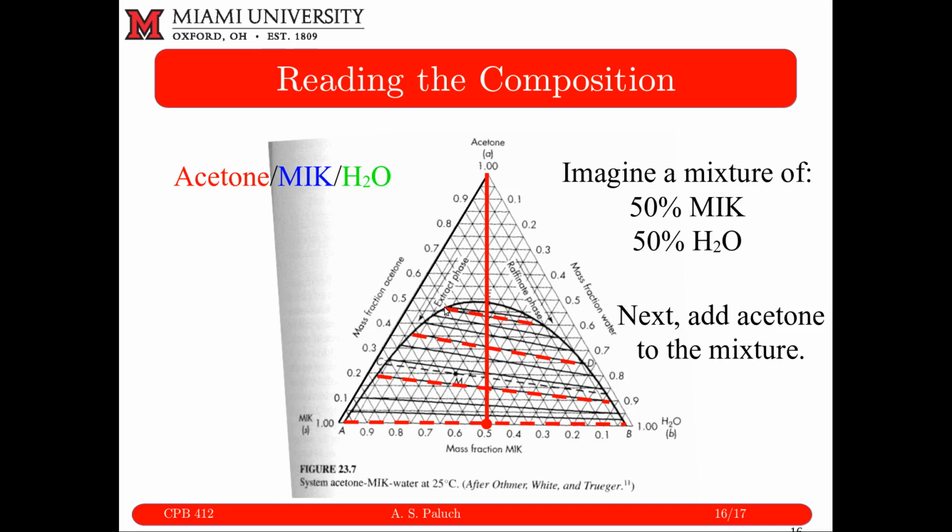The issue is, as I have more and more acetone in that system, I'm going to continue to get more and more water in my extract phase, in my MiK-rich phase, because by having acetone present, those two solvents which naturally hate each other are going to begin to like each other more, because they have that common component that they like, present in higher numbers in both systems. And that goes all the way to once I get to 0.5 mole fractions of MiK, separation is no longer possible. You're just going to get two completely miscible phases.